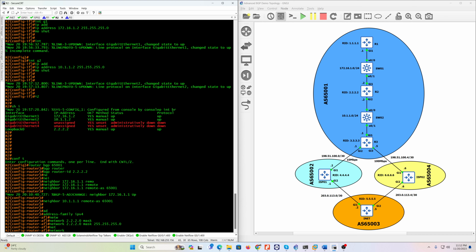Another network is 172.16.1.0, mask 255.255.255.0.